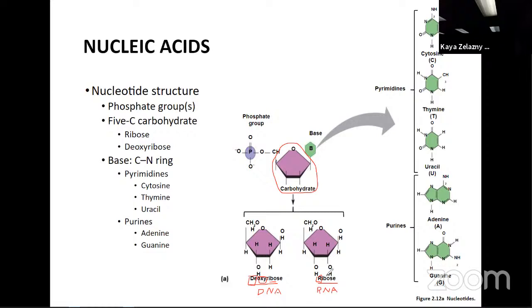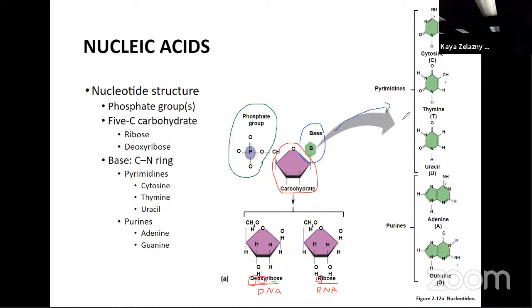So what we see coming off the carbohydrate, we got two things. First, we have our phosphate group, and this is going to be the same in both DNA and RNA. Okay. So we see a phosphorus with a bunch of oxygens around it, a phosphate group. On the other side, we're going to see our base. The base here is not labeled as a specific base, but we have a bunch of choices, which are blown up on the right-hand side here.